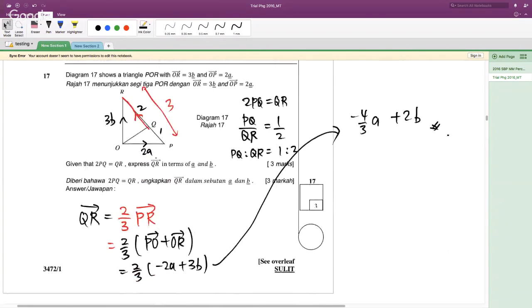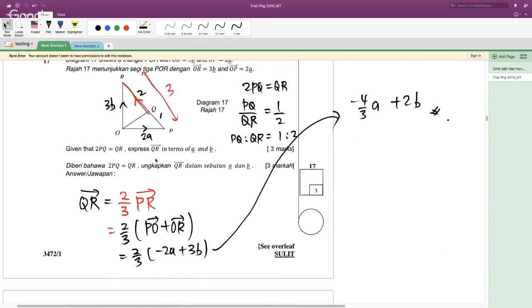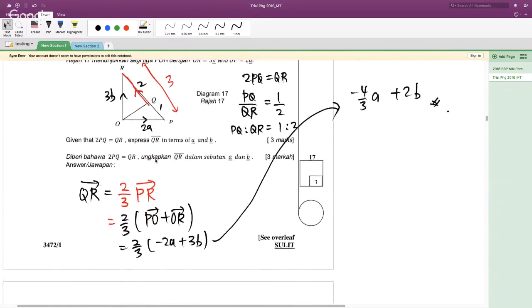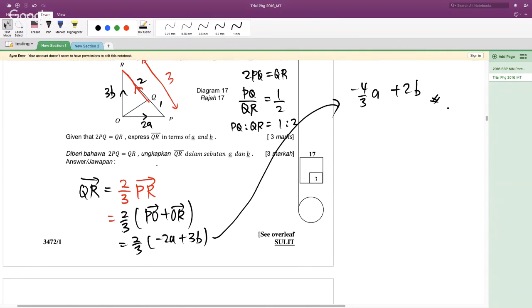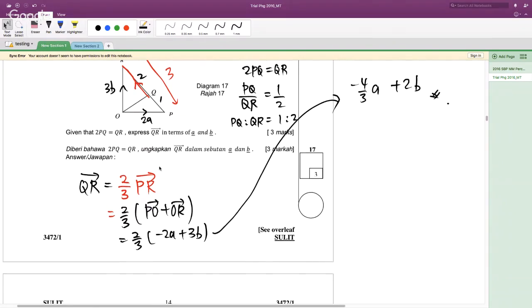Some students asked me to discuss the Kelantan paper. Actually, today I wanted to choose the Kelantan paper rather than the Pahang paper. But the Kelantan paper is all in Malay, and I worry there are some questions I couldn't answer. I couldn't understand what the question was because I have adapted to English for so many years already. Kelantan does not have a bilingual paper; they only have Malay in the whole paper.